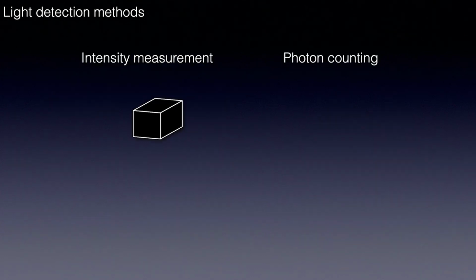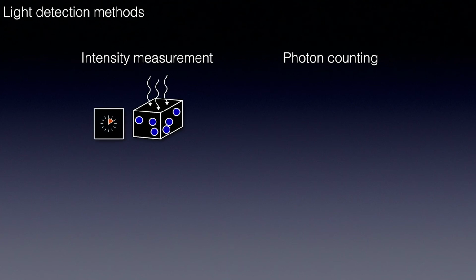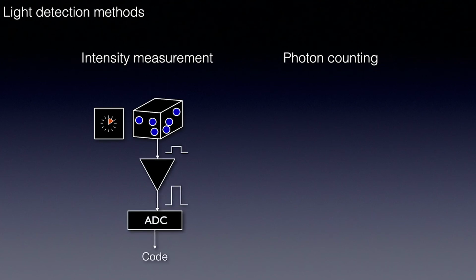To understand how this is possible, let's take a closer look at a single pixel of a CCD camera. What happens here is the following. We expose it to light for some time to get enough photoelectrons. Then we need to amplify the signal and feed it into an ADC to get the code. That code is believed to be related to the number of photons that hit the pixel.